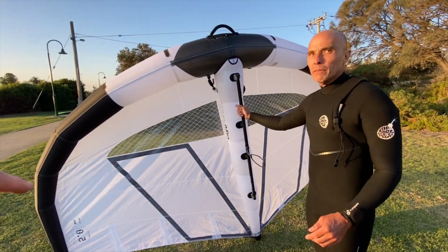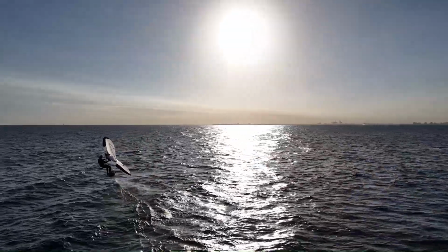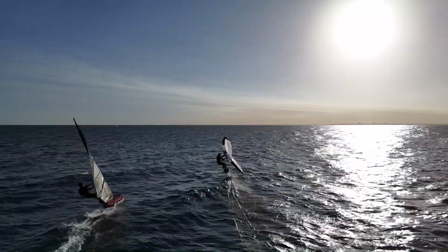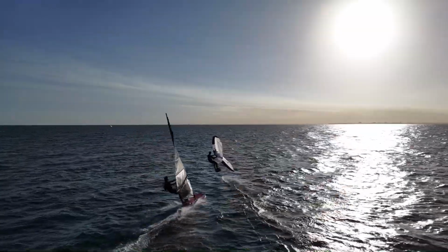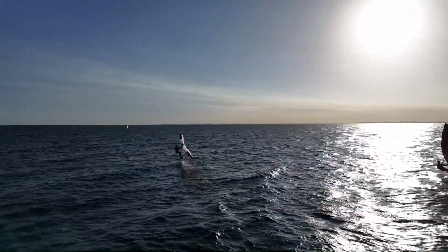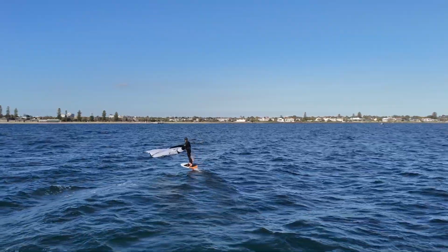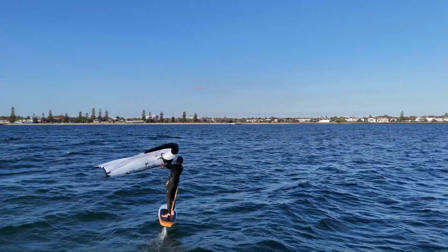Right. Yeah, so definitely flatter profile, but it pulled. The forward pull was great. It pulls hard and it generates a lot of apparent wind. So when you go for it and send it, it accelerates a lot harder than the Aura 3. Correct. Yeah. On a wave, I preferred the Aura 3. It was a little bit more lively and controllable on a wave.